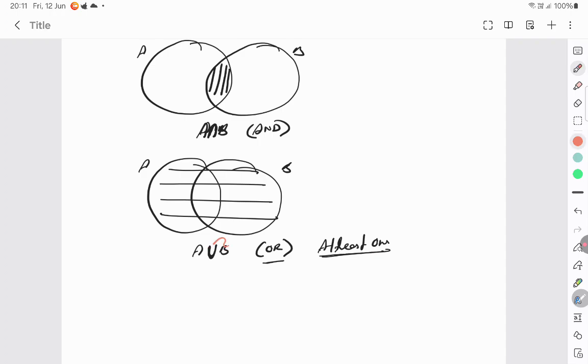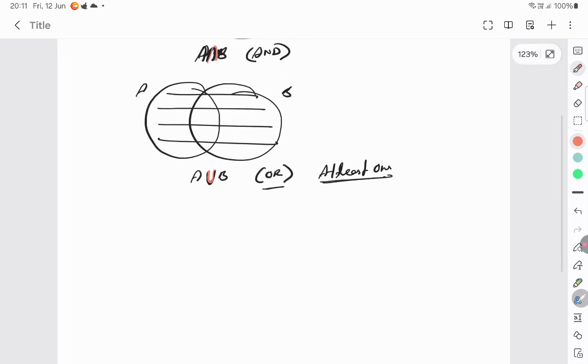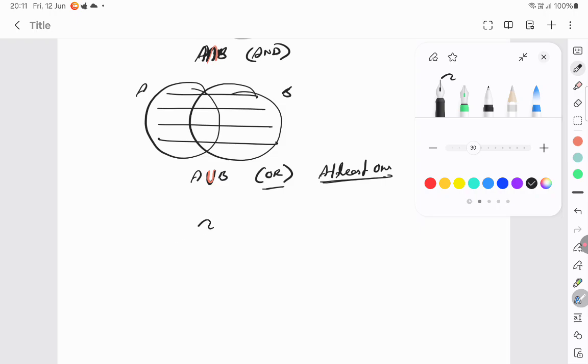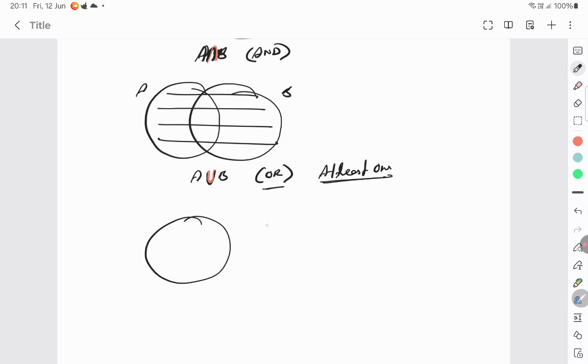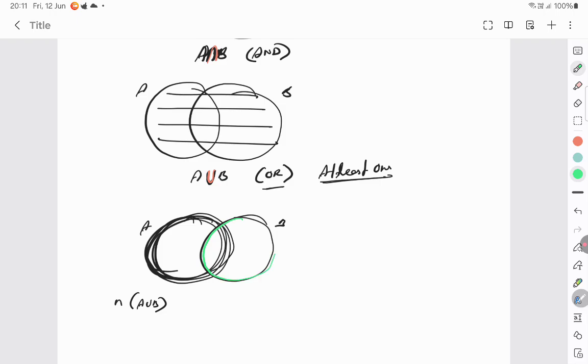The union is written as A union B, and this is the shaded portion, and A intersection B is A and B. So I'll teach you a formula for A union B. When I say n of A union B, this is A and this is B. This is n of A, this whole thing, plus n of B. While doing that, I'm adding this portion twice, right? When circling this, this portion is there, and when circling the green color also, again this portion is coming twice. So therefore, I have to remove that one.